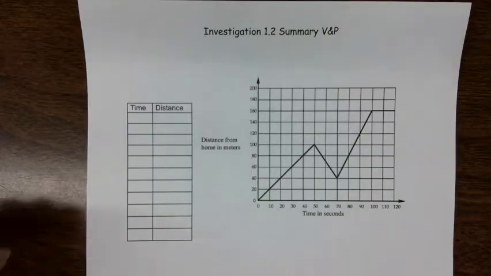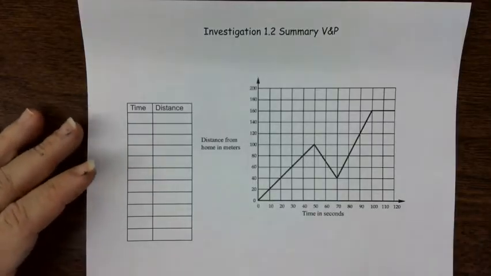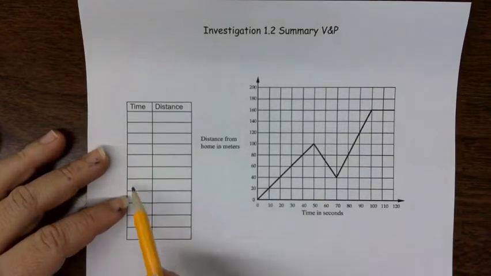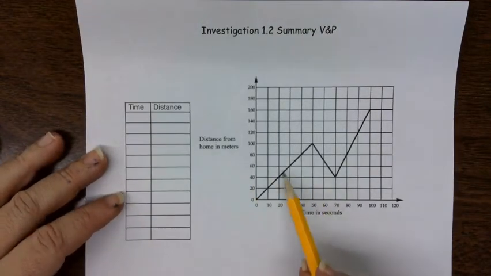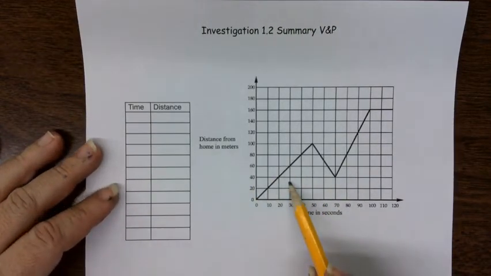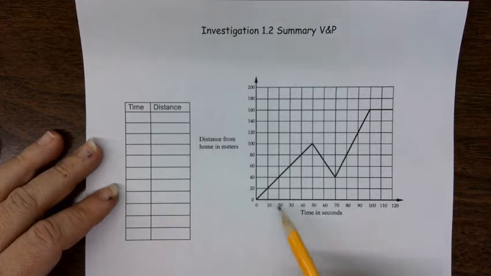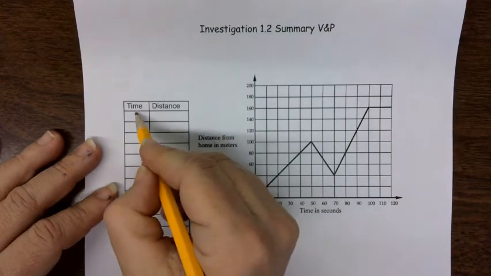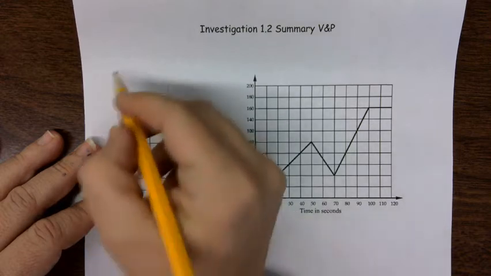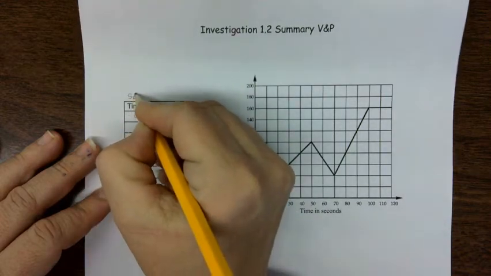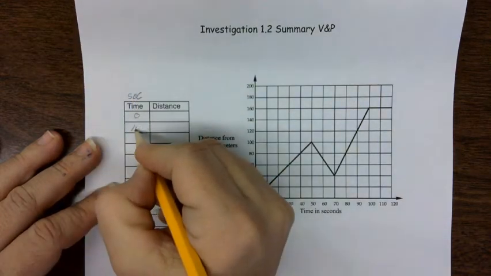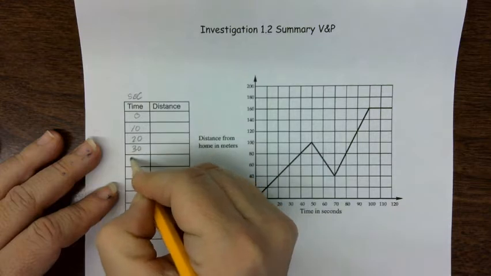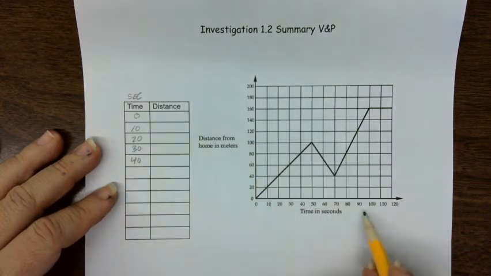So now on the backside, in Investigation 1 we went from a table to a graph. Now we're going to collect data from our graph and put it within our table. I'm going to look here. We're going about time in seconds, and we're going to have to add. I know I don't have enough, so let's just go up by 10 seconds. And again, let's put SEC up here for seconds. So 0, 10, 20. I'm just going up by tens because that's what my scale is.